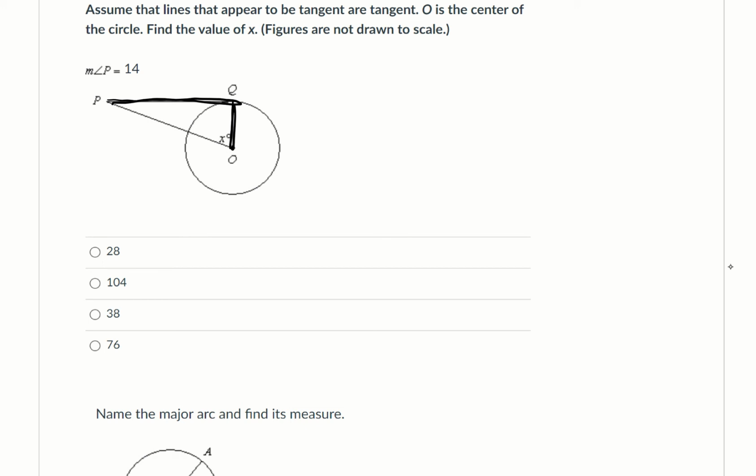So I know that if I have a tangent line to a circle, which crosses the circle at one point, and the radius of the circle, they form a 90-degree angle. That's one of the theorems, and we know that this is a right triangle because of that. Because it's a right triangle, if this angle here is 14 degrees, then I can figure out what x is by the triangle angle sum theorem. So 14 plus 90 plus x has to equal 180 for a triangle. And then I proceed to solve for x.